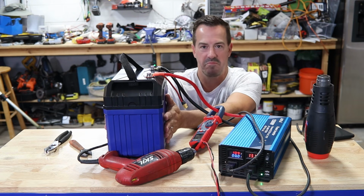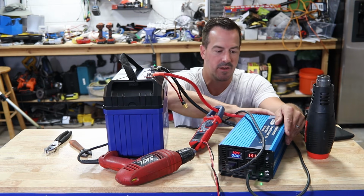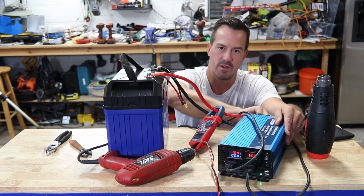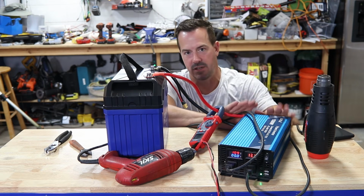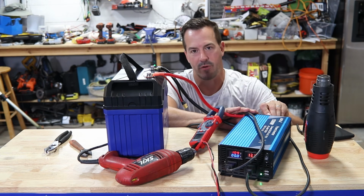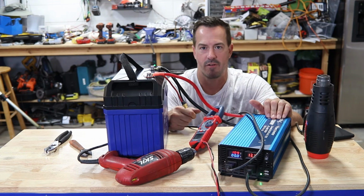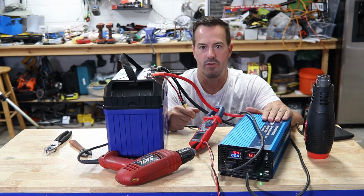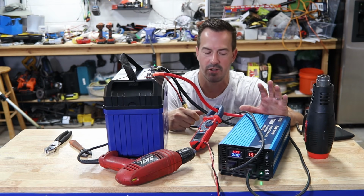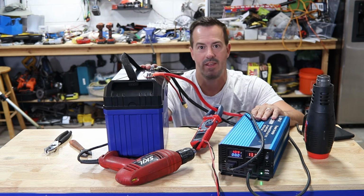Normally you can feel a little heat. I can't feel anything, nice and cool. These terminals heated up a little bit, probably because they're not exactly the right ring size, so I would definitely consider that. But it still was fine. I still could touch it, but it definitely got pretty warm. And so just something to know, make sure you have the right ring terminals on there when you're doing a permanent install. This is just for testing and we're monitoring, and you always want to give your stuff a heat test before you put it in play.